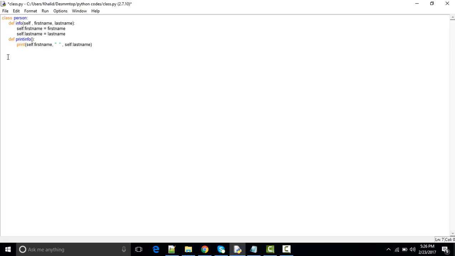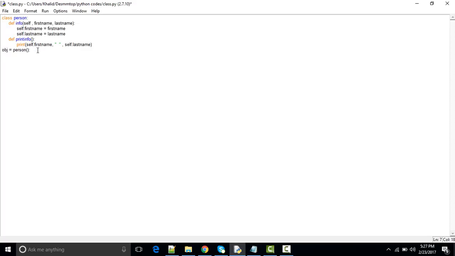Just write a name, any object. I'm going to name it obj is equal to person class. This is the way we can access the attributes and member functions of the person class using this object. Now this obj variable has become an object of the person class, and this object has access to all these member functions and attributes.